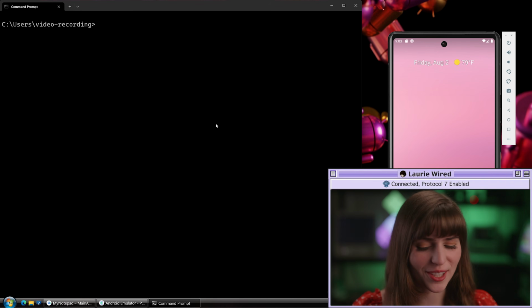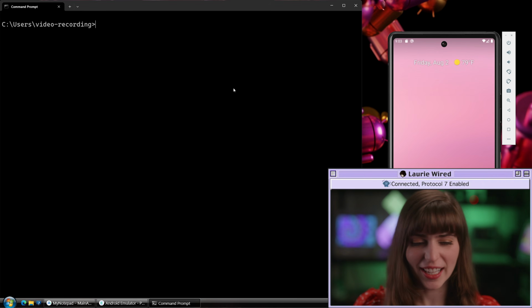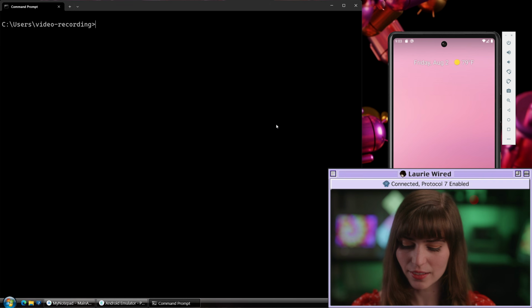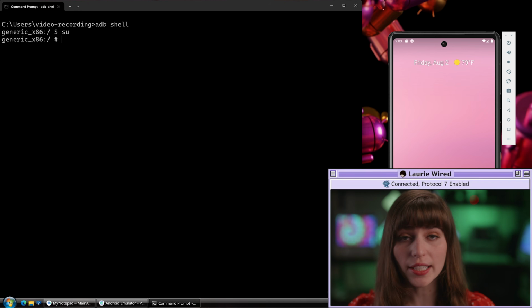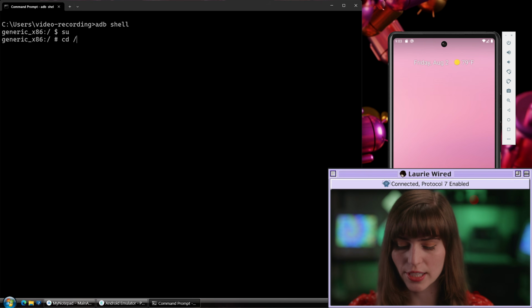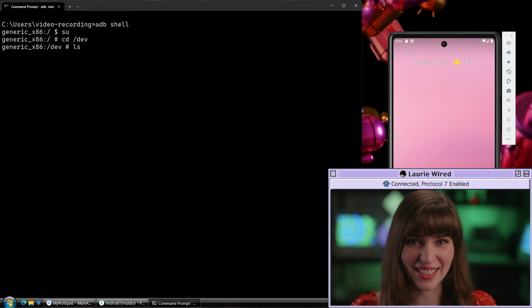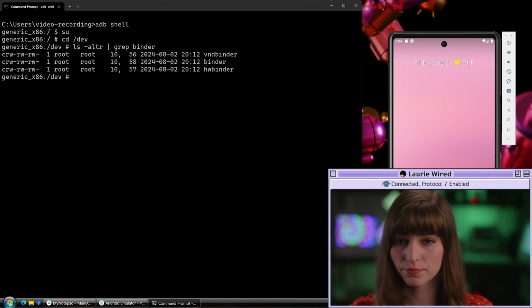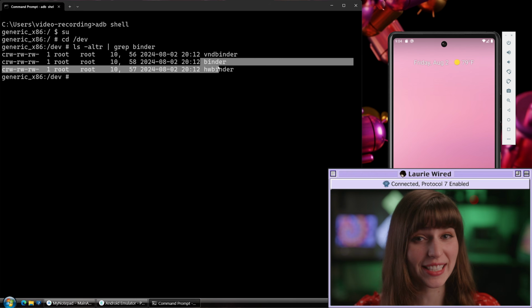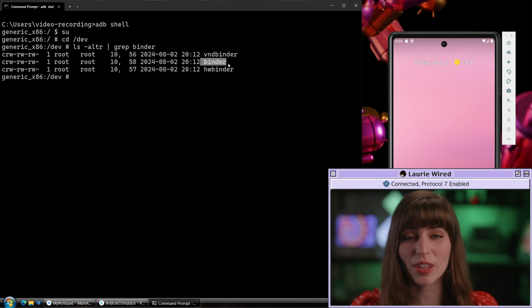Pretty neat, right? Let's take a look at where the real binder file is located on an Android device. I currently have my Android emulator running over here, and so I'm going to get a shell to that. Let's do adb shell, and run as super user, and let's change directories to our /dev directory, and then list out all of the files and folders inside of this directory. And I'm going to grep for anything binder related. Here we go. So here you can see our binder gateway file to the binder driver.